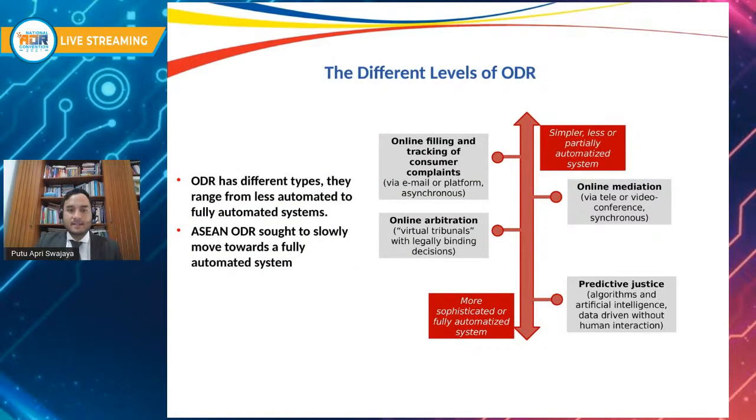Next slide, please. Now, this slide basically sets out the various complexity and degree of automation which the ODR system of the AMS may and can have. From simple, straightforward digital filing in a simple platform on the one hand, to a highly sophisticated predictive automated justice that functions based on algorithm, AI, and deep learning, which can be data-driven without human intervention. Our ODR feasibility study informs us that it is not necessary that we should start off with a very sophisticated technology or advanced digital platform or fastest connectivity in order to establish a functional ODR system, domestically or regionally, to service consumers with cross-border disputes.